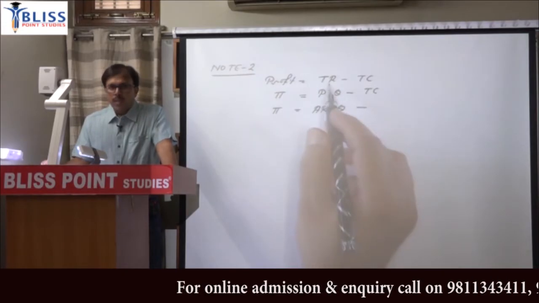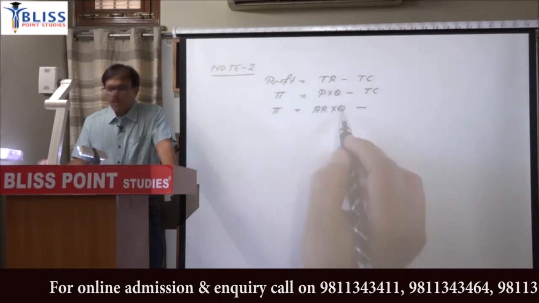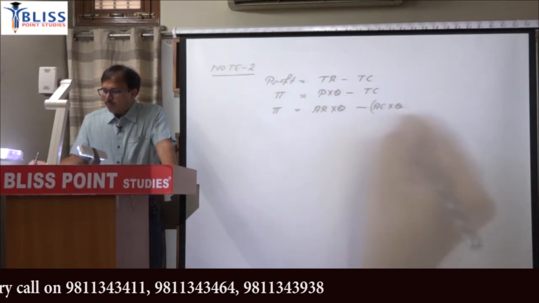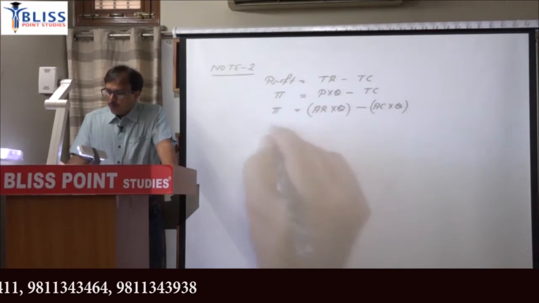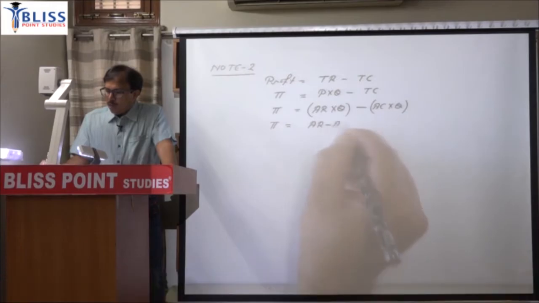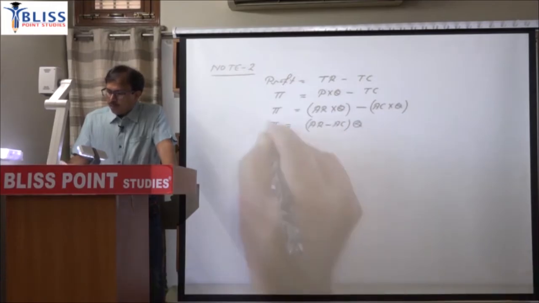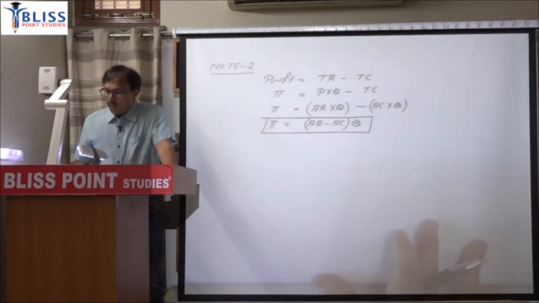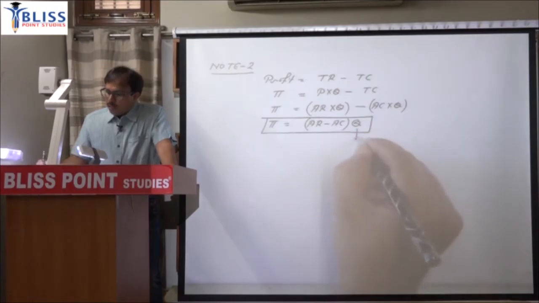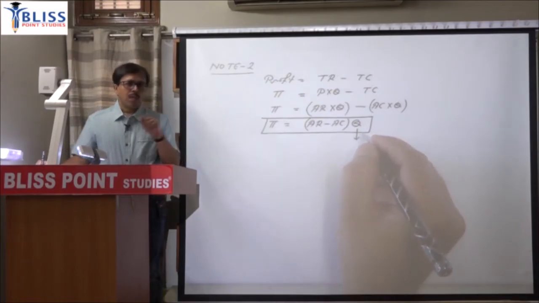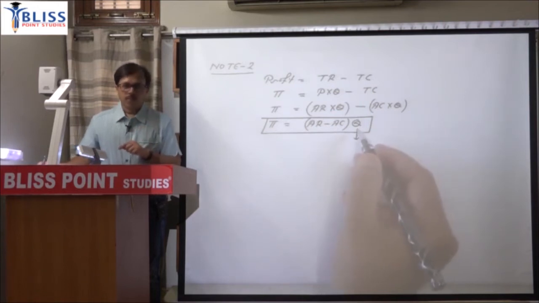So you calculate total revenue by multiplying average revenue with quantity. You can find total cost by multiplying average cost with quantity. So profit could be written as, if you take that quantity common, average revenue minus average cost into quantity. So profit equation is AR minus AC into Q. To calculate this quantity, we will use the first equation. ठीक है, जो नोट नंबर 1 में लिखा है, MR equal to MC. So when you equate marginal revenue with marginal cost, you will get this quantity.